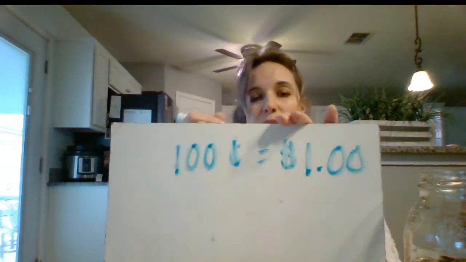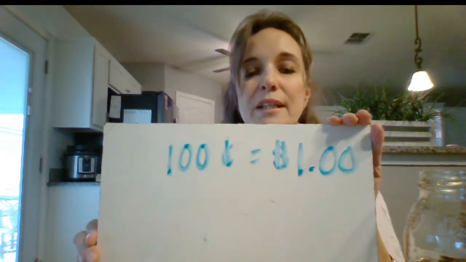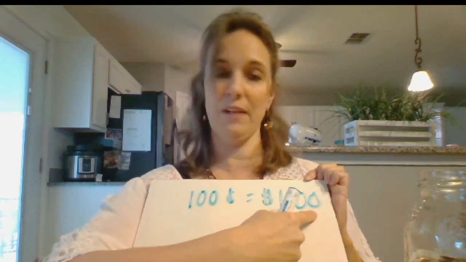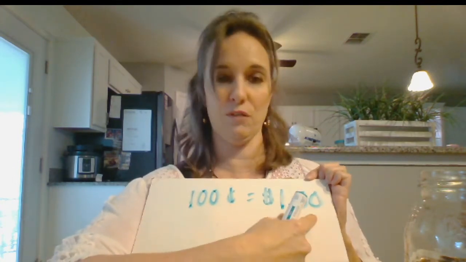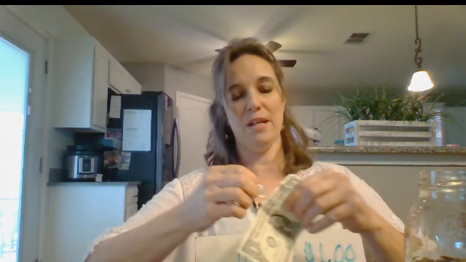$1. You notice that the C mark means cents and the S with lines going through it, that's how we write $1. We put $1 and we don't have any cents. This over here is for how many cents you had. So if you had $1 and you had, what is this little tiny piece of money? Let me see if I can get that close to you. That's a dime. So if I had $1 and 1 dime, how much money do I have?